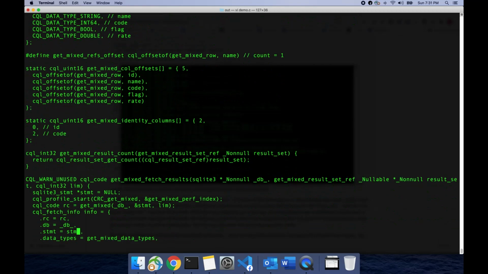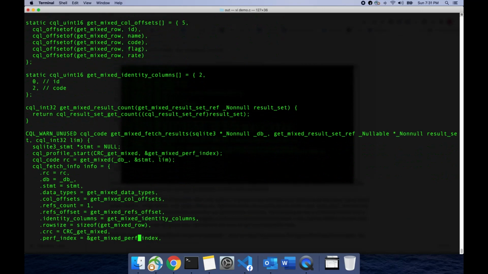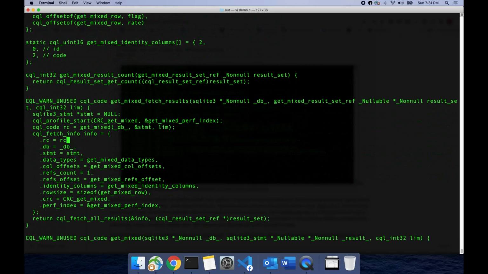Great. Okay, so here's a little helper that gets the count. We saw that in the .h file. And now we see this other thing. Here's the new one. This is the one that actually builds the result set. So it's taking the arguments that we saw, the database and a reference to stuff the result set in, and the limit. And what's this guy going to do?